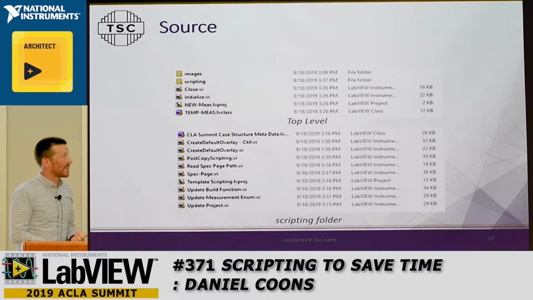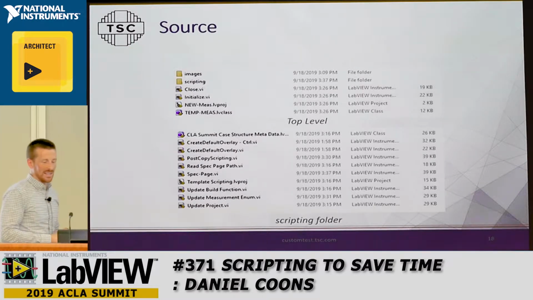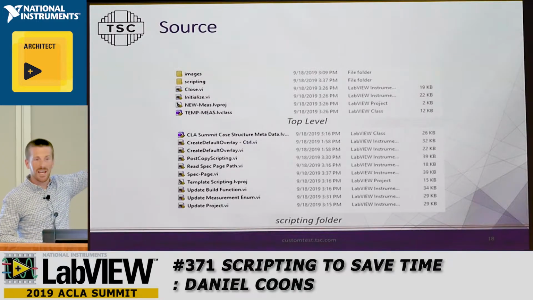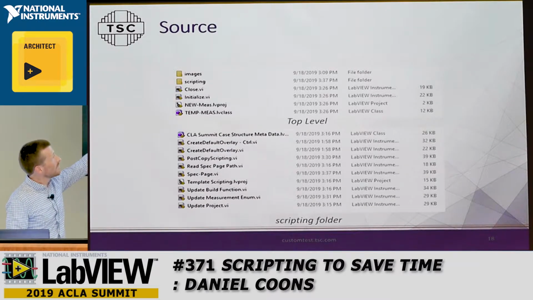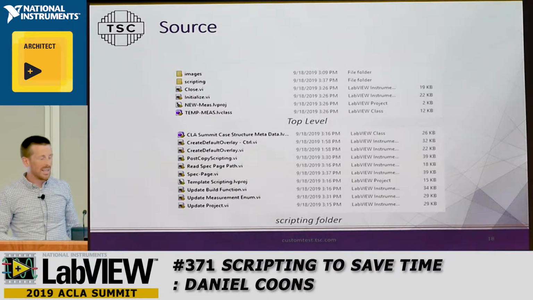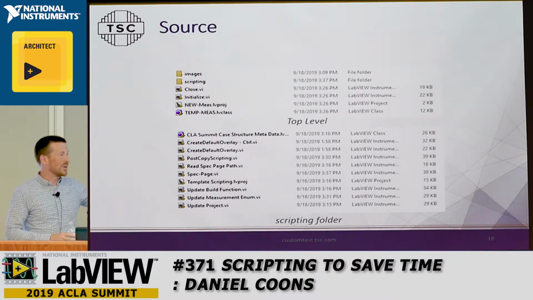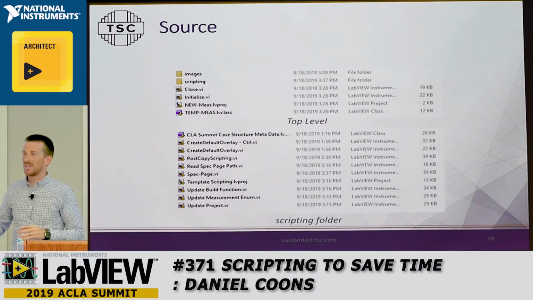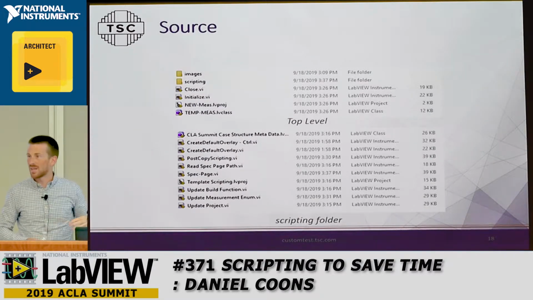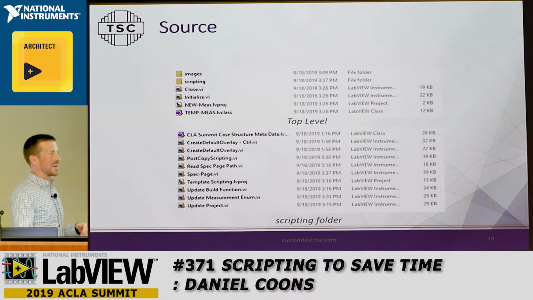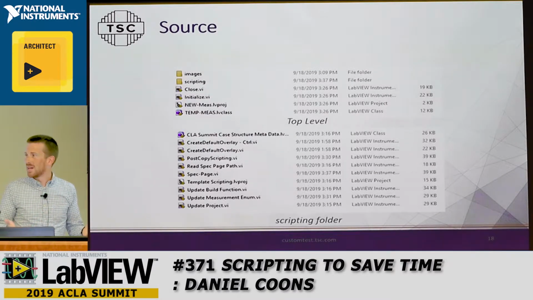All right, so then the other thing that you need is the source. And this is where we have our 2 folders broken out. I have my top level, that's the project that I'm pointing it to. I have my temporary class, and I'm going to perform scripting actions on it once I get it. Then in the scripting folder is where all this junk exists that I have to make this happen, right? Now, one thing that's very useful is if you go digging in some of these folders, there are template VIT files that you can use to create this thing called the spec page, and there's examples on how to do it. So there is a little bit inside of there that you can build off of, but like I said, a lot of the pain is figuring it out the first time and then manipulating it from there for future uses.